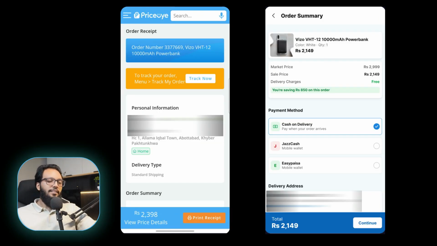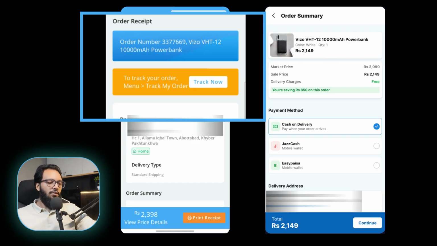Okay, so as I mentioned, the order receipt also needs to be a little bit cleaner in terms of hierarchy, font sizes, legibility and accessibility. The colors should be decided in a much better way for what we are saying. So I did small tweaks in those items.